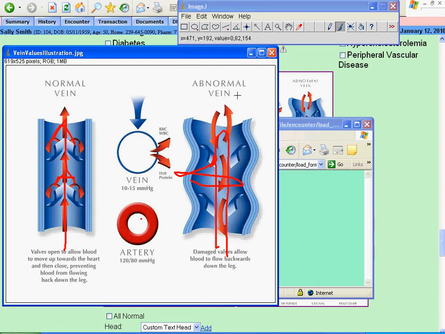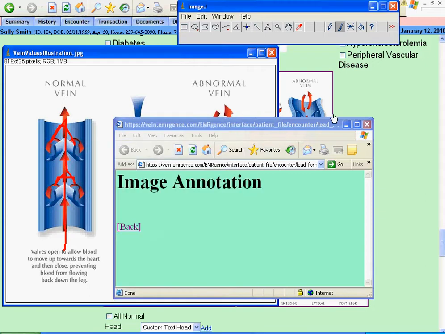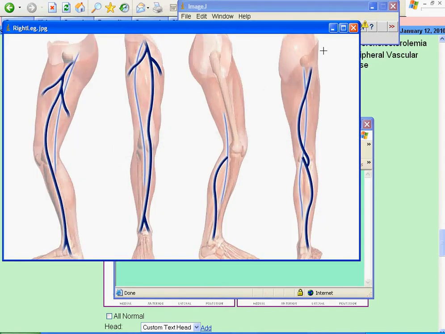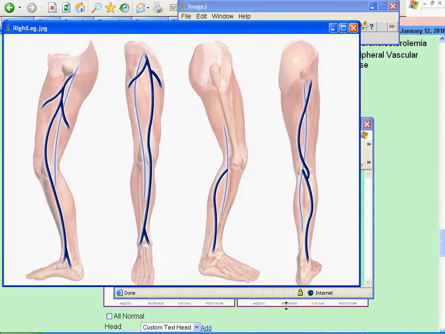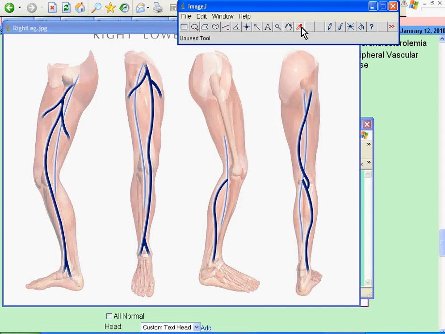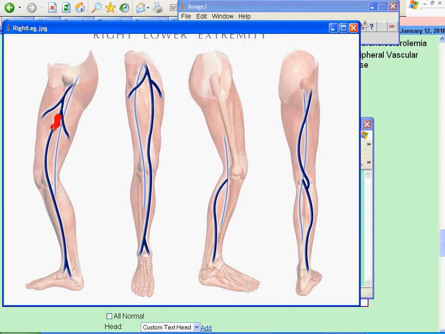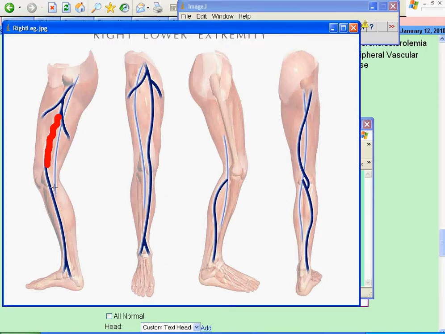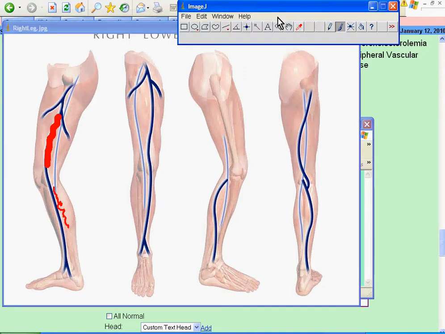By the way, we're going to click on the drawings to help the pre-certification process. We're going to mark for these legs what we're going to do and what we found. So we're going to tell the insurance company we're going to ablate this, and maybe we found some ropey veins here. Ropey veins. I'm just drawing using a mouse. Quite easy to do. You may want to make a note there.